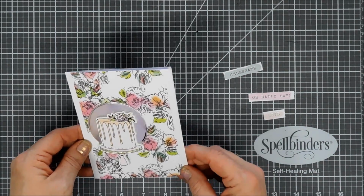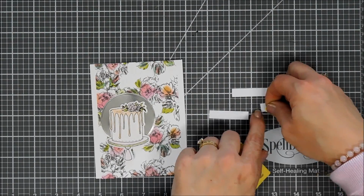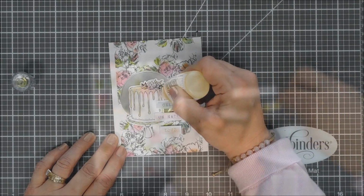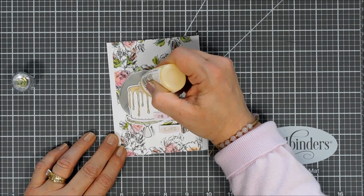And then I have 3 of the ephemera sentiments. I have Celebrate, Oh Happy Day, and Love. I just popped them up with some foam tape and added them to my card base.